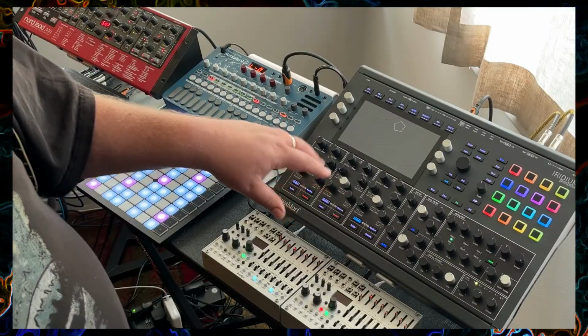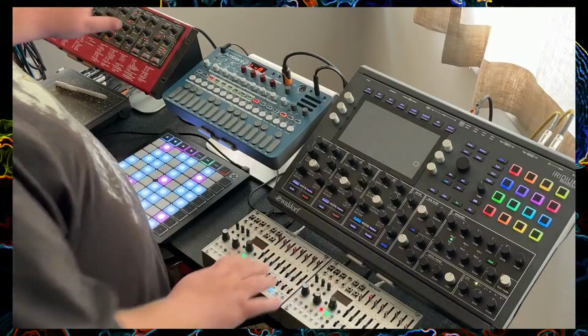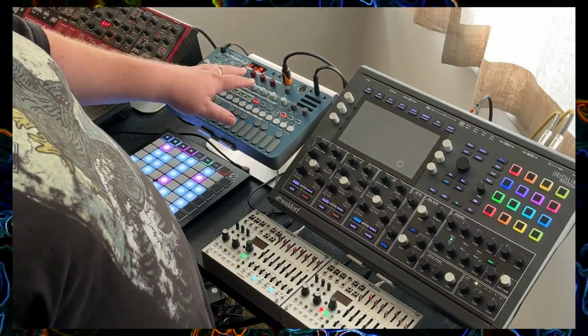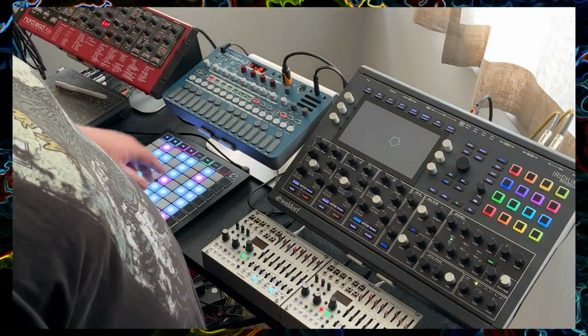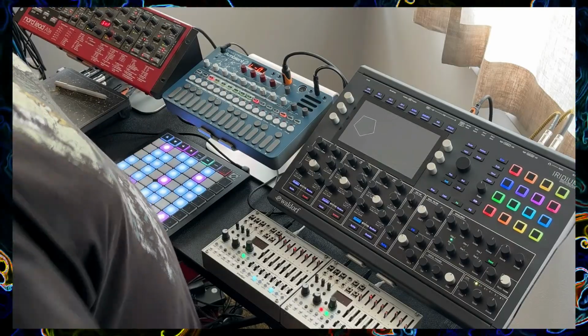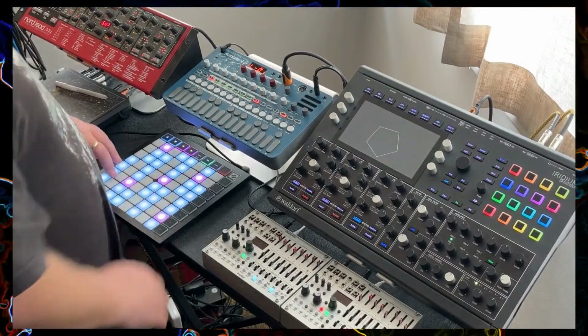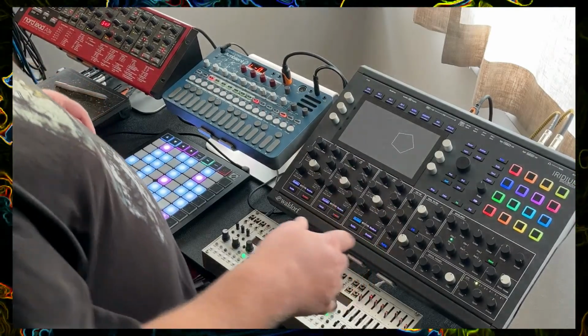Let's see. 222. All right, so what we're doing: this Metropolis is controlling the Iridium. This one's controlling the Nord A1. The Ambient is doing drones, and the Launchpad X is doing synth stuff, leads. All right, so let's talk about the Iridium.